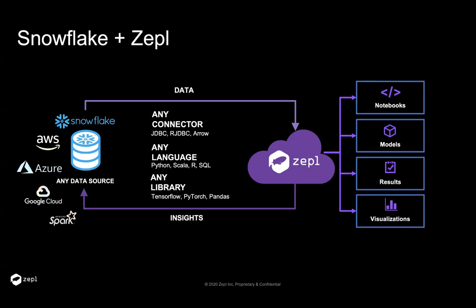So from Zeppo, we're able to make a secure connection into Snowflake and push down a lot of the workloads into the data warehouse that you might be using. For data scientists, a lot of times there's a need to process very large data sets, but only return back a subset of that data to whatever data science platform you're using. And we see that Snowflake has been a really advantageous way to do that on a large scale.